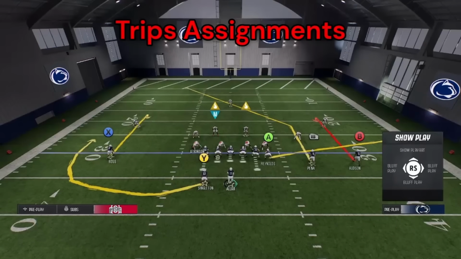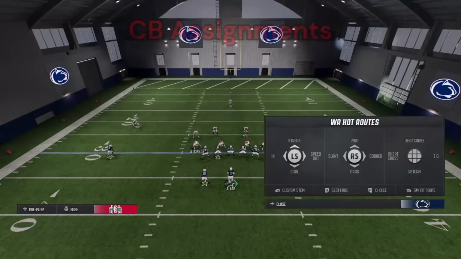So with 3 being out, we would expect a push call to be made here so the apex is able to trap him. Again, taking top-down leverage so we don't give a free access throw to the curl route. And then the linebacker is going to be going here to settle and funnel that post to the safety. Ideally, we would be able to handle this no problem. Now we're going to get into it and see that things, again, are not as easy as the concept would hope for it to be.